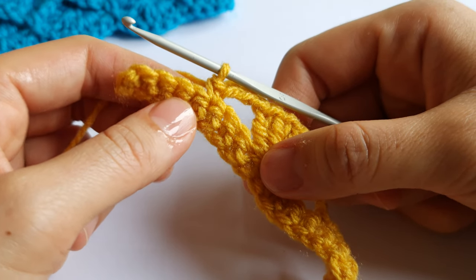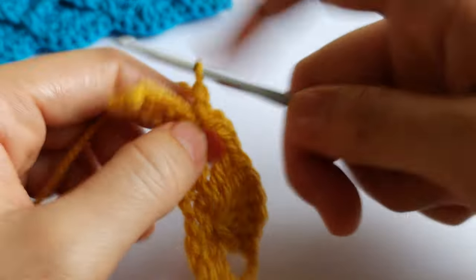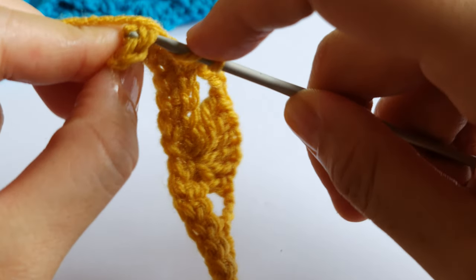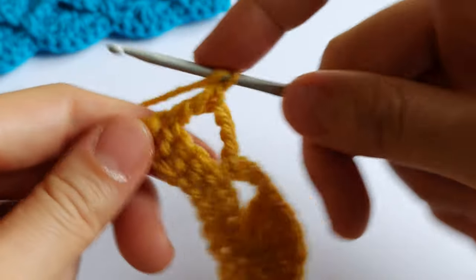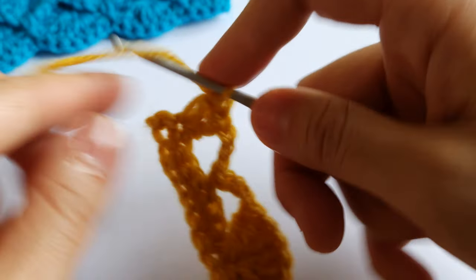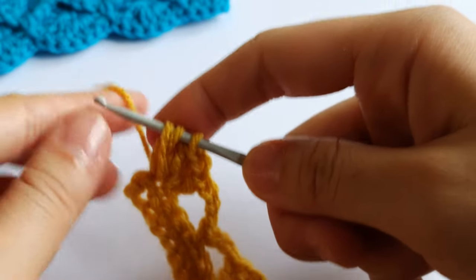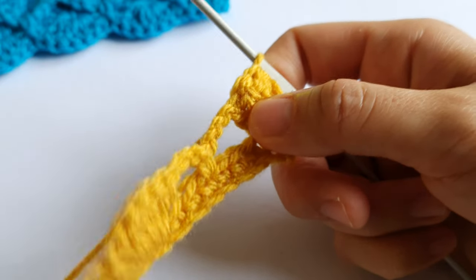I'm at the end of the row and I want to show you how to finish this row. So we are going to skip 3 stitches as well, 1, 2, 3, now chain 3, 1, 2, 3, and make 4 double crochet into the very last stitch. Here it is. You are making 4 double crochet: 1, 2, 3, and 4. Now we are ready to start the fourth row.